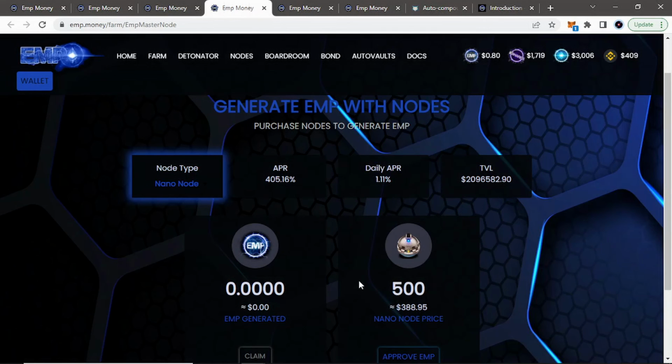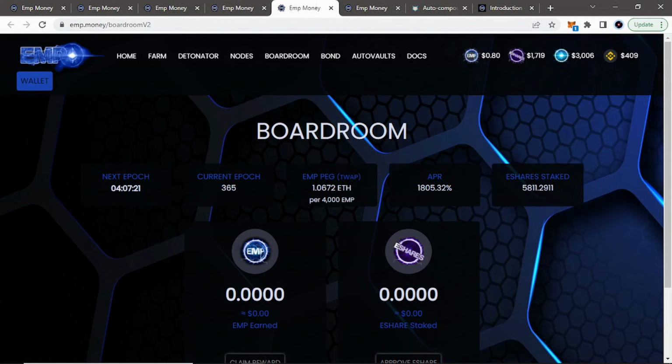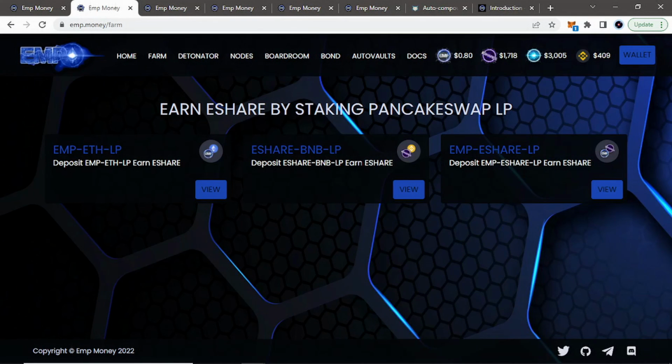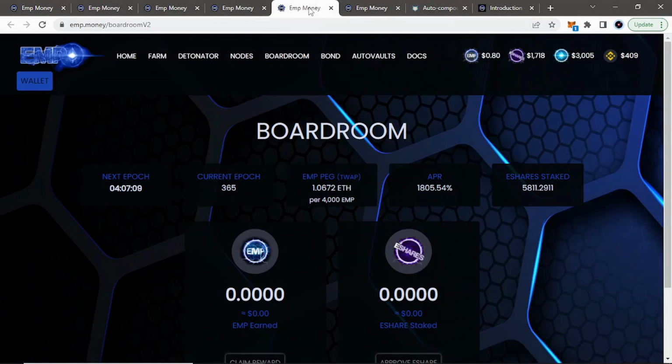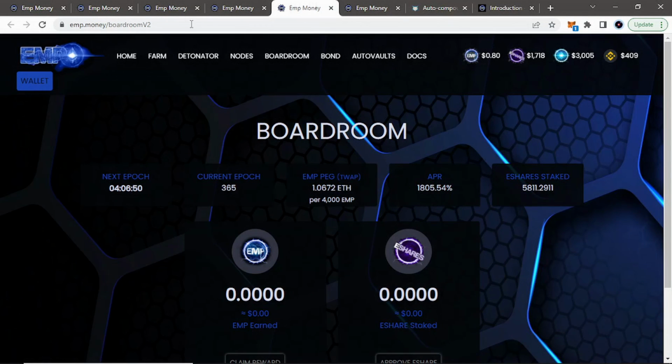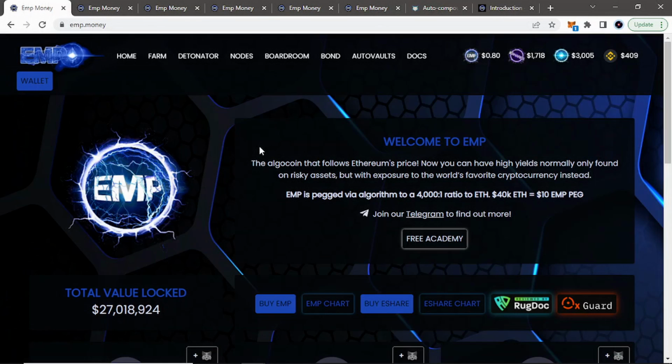And then my goal, with the money from the node and the boardroom, is to get more E-shares because of the higher APR, to then stack more E-shares in the boardroom with the higher rate and keep getting EMP, and then I'll probably get another node. And again, that's just one strategy, or you can just put it in the detonator and kind of just forget about it and claim your 1% every day if you want. Or you can do liquidity pair staking or pools. But again, that's just my strategy. Let me know in the comments below what your guys' strategy is. If you are in the boardroom, the detonator, the nodes, the LP farms, just let me know.